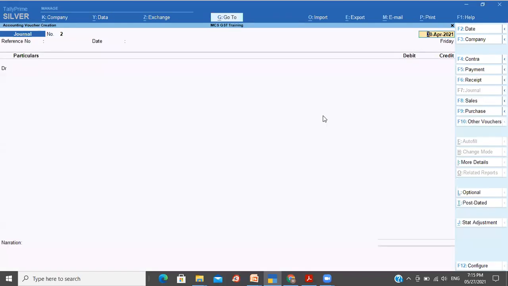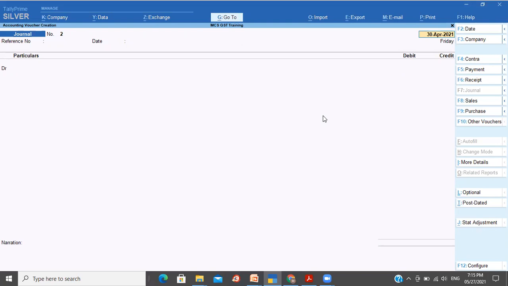Okay, when you log into Tally, go to Vouchers on the Gateway of Tally and get into your journal. Though it is just a debit and credit that you will be passing, you should also know why you are passing this, and what will be the effect of which ledger gets debited and which ledger gets credited.